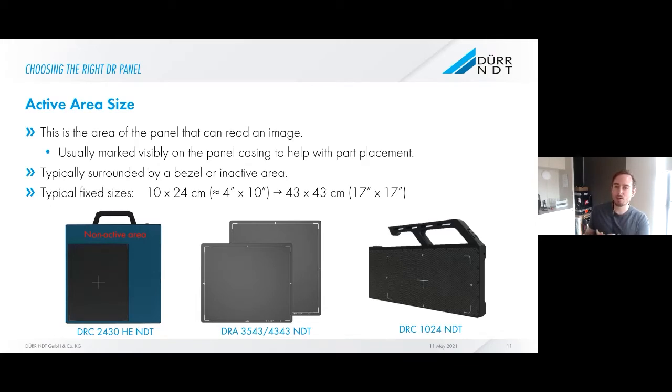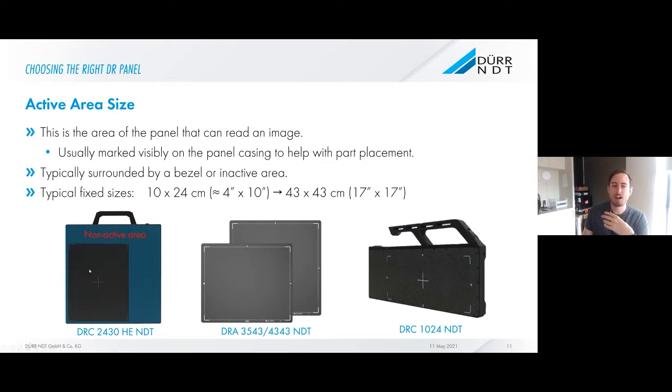You've probably seen panels of various different sizes, and there are reasons that they are certain sizes. I want to point out this one down here. This is one of our high energy panels, the DRC2430HE. You have this active area here, surrounded by the non-active area.